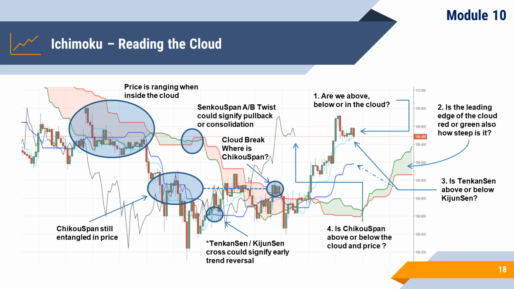Looking at the third point, where is Tenkan-sen in relation to Kijun-sen? When we see this big break on the candle here, we can see that we do have Tenkan-sen below Kijun-sen, which is also bearish. And then finally, the fourth point is Chikou span above or below the cloud and price. So now we need to project backwards, and we can see over here that is where Chikou span found itself at that stage. It is well below price and it is well below the cloud. So that would be 4 out of 4 bearish indicators. So no problem in taking a short trade over here.